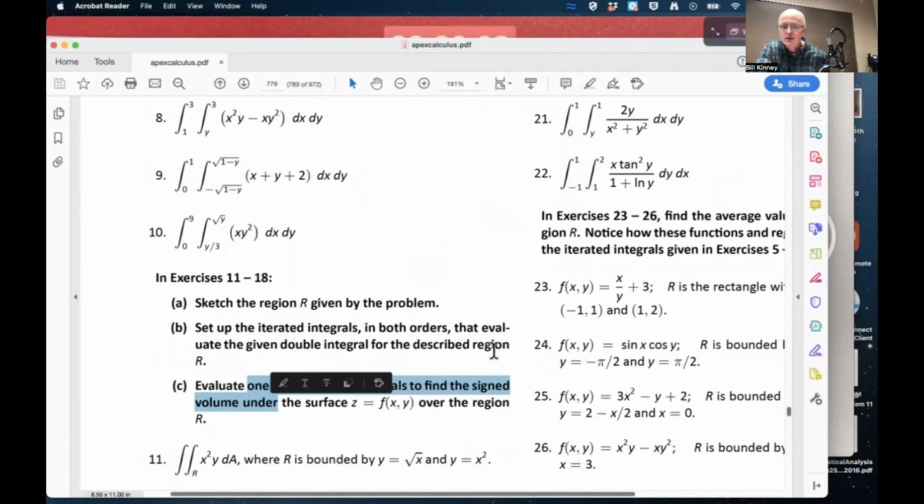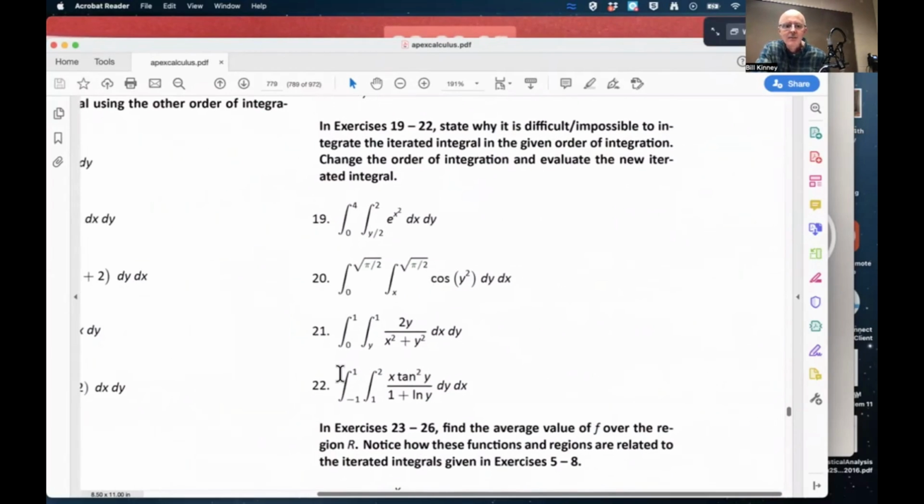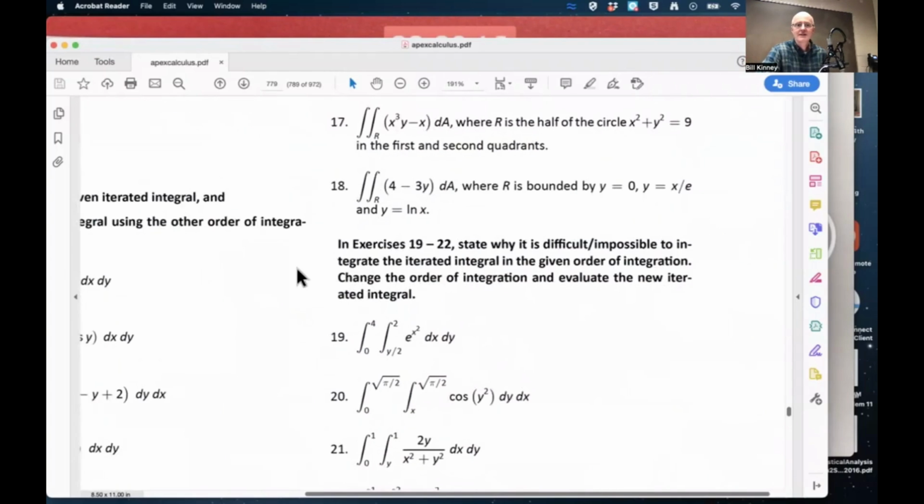And that even happens, I believe, in number 22 here. Basically, doing it the way it's shown here, number 22 is impossible. But when you switch around the order of the integrals, switch around the dy and the dx, it becomes possible. In fact, it becomes easy. You can even do it just thinking about it. The answer ends up being 0 for 22. But let's do 18 to finish here.